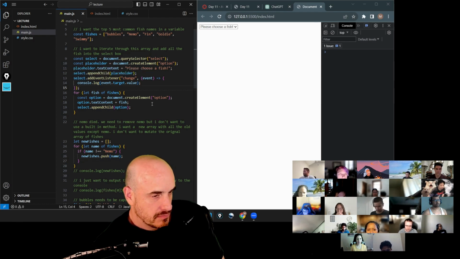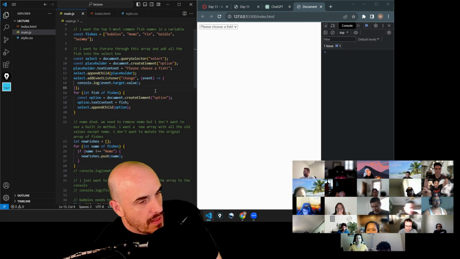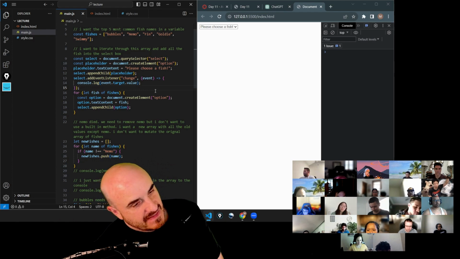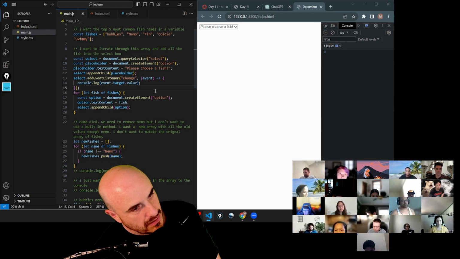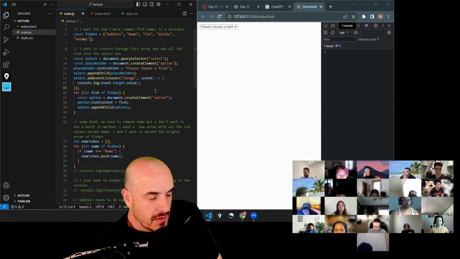When this fires, and I think the event goes from the very top, like body, HTML, down to the element or target that triggered this event. And I think technically it might be the select or options. Is it the option that's triggering it, or the select, or is there event delegation going on, or event propagation? I'm not really sure of the term.